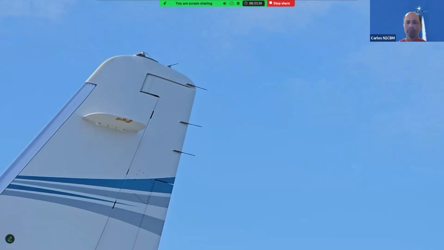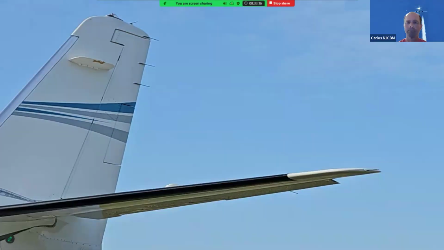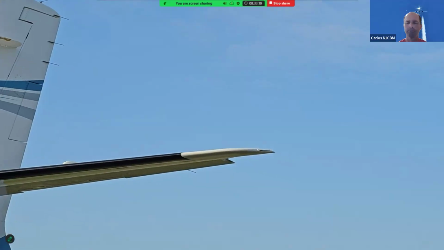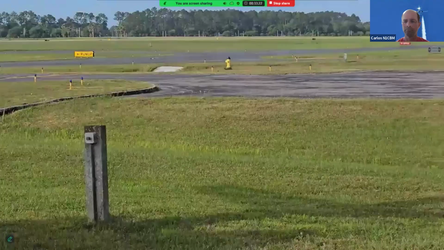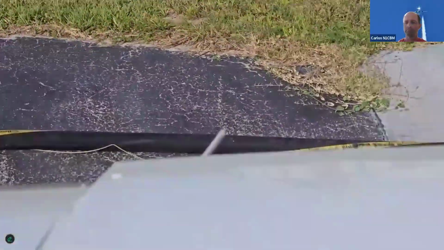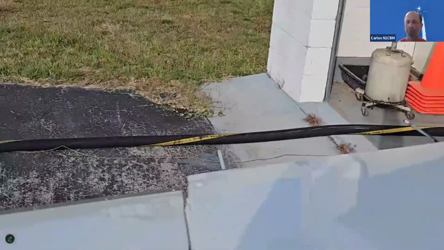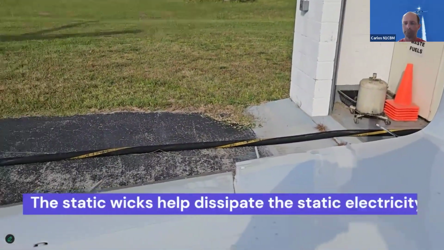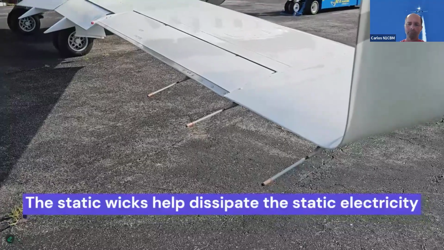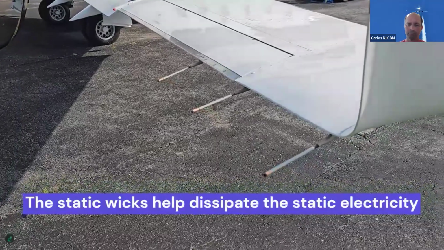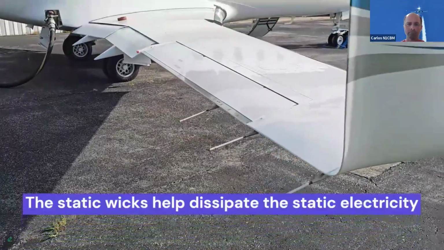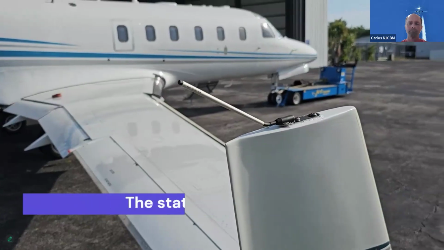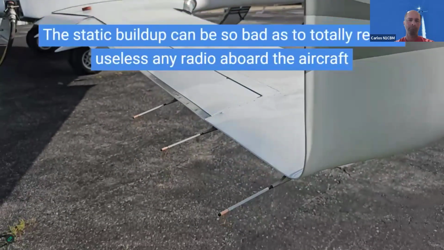Back there, the tail section, vertical tail, the elevators, we also have a few of those. Might be popping up. And right here on the wings, we have the so-called static wicks. The static wicks help us dissipate the static electricity that builds up in the airplane when it flies through the air.